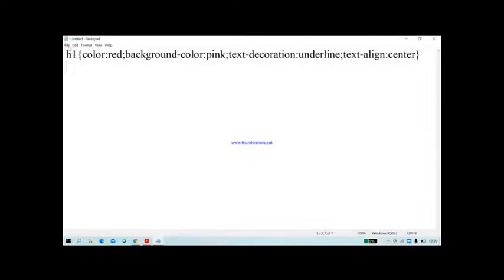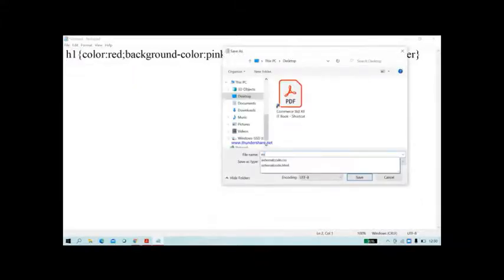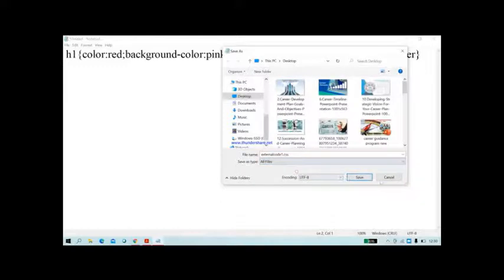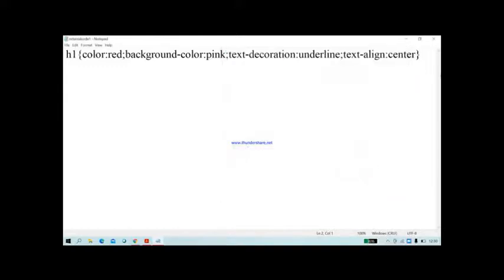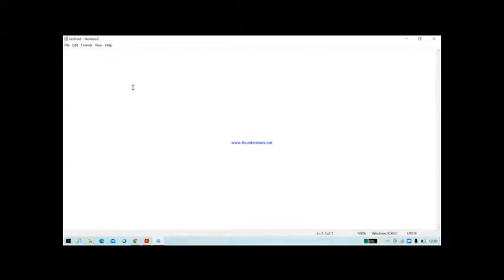Then after that only one property we will mention. Save this file with the name external code1.css. So this is another file. Save in the all files on the desktop and click on save button. Now after this we have to create the external code1.html file. So let's take the new file for this.